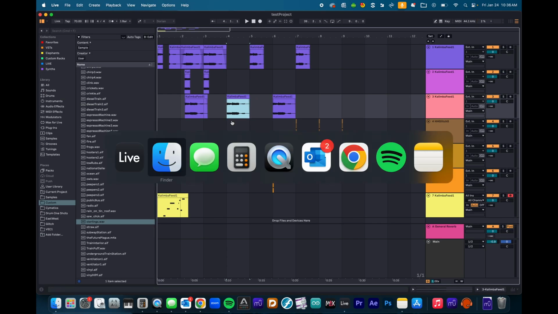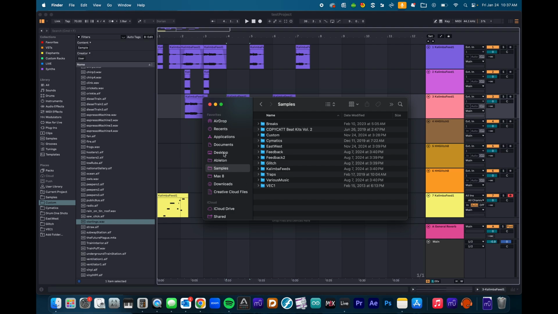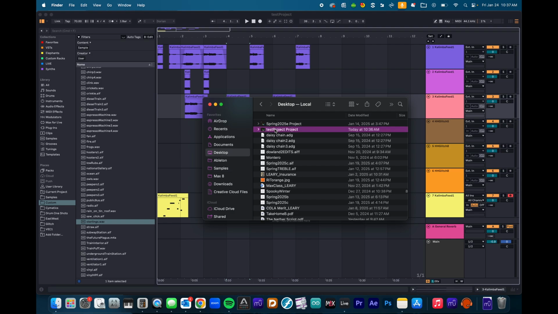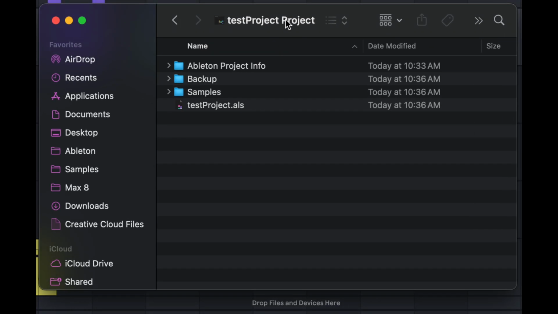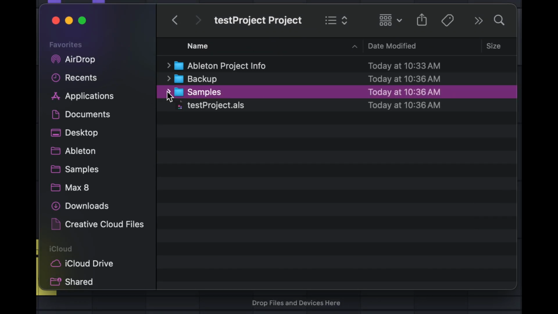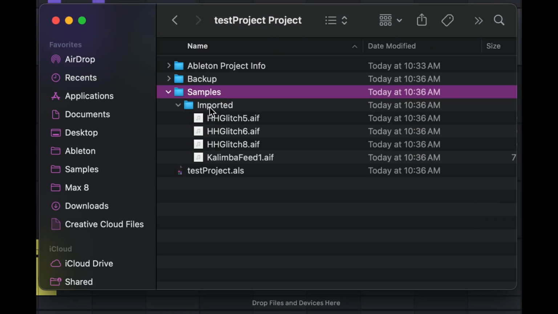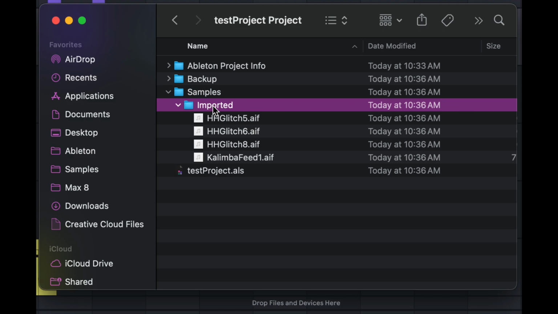So what has happened now, if we go back to the Finder, I go to the desktop, I open my file again, you can see now that the project folder has changed. There's now a new folder called Samples, and a folder called Imported is in there, and all the audio files that are required to make this work are listed in this folder.